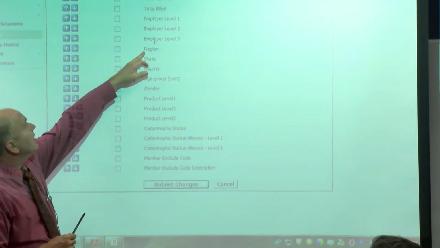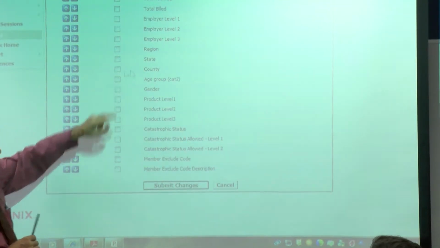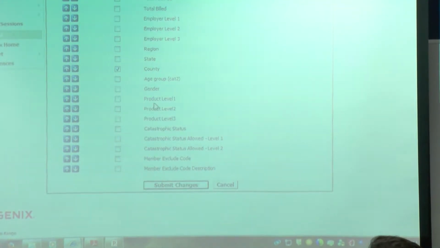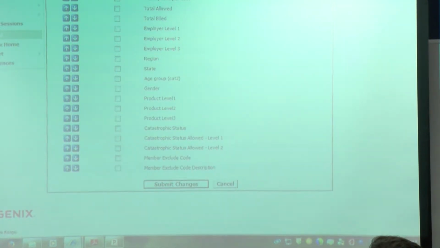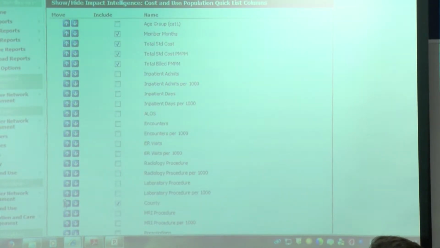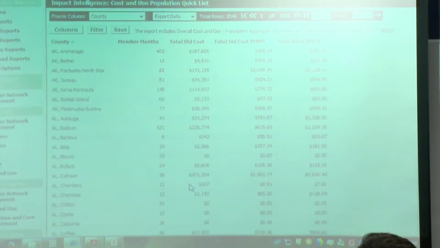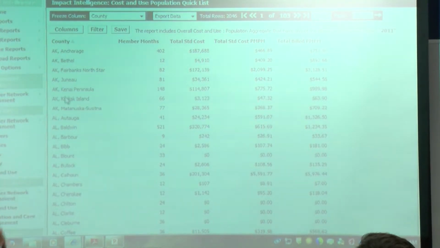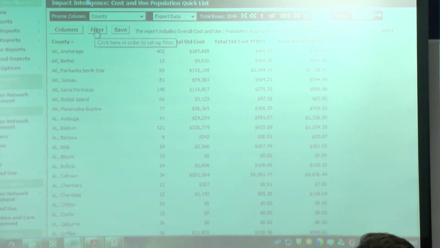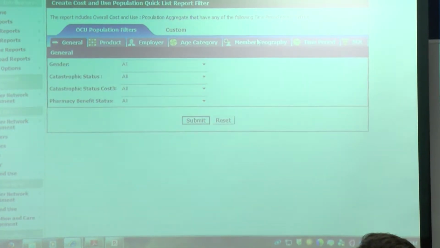And region's actually one of the nice cuts, or actually county, right? County for you guys. So hit county, and then bring that up to the top. Now let's run that and see what we got. That's not so bad. So now, here's one of the issues: you do have a little bit in each of these in the WEO data. You may only want to see Wisconsin, in which case you'd go back to the filter button, and now you'd be selecting only the Wisconsin one based on member geography.